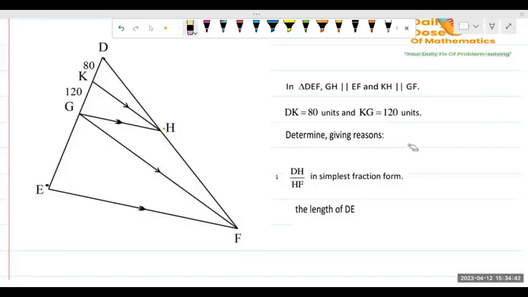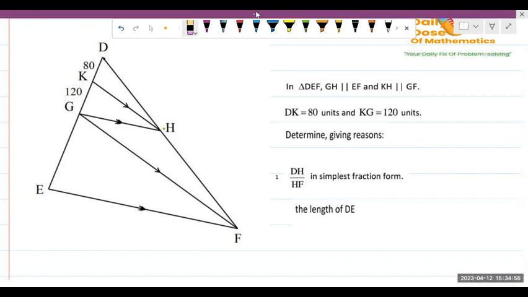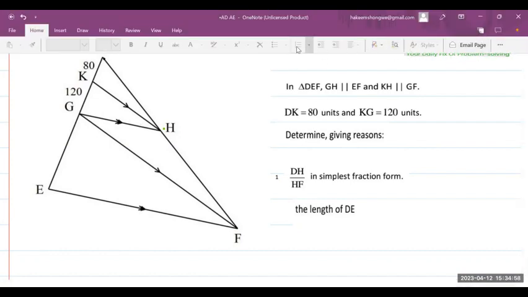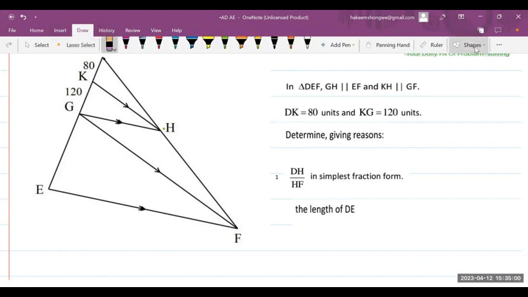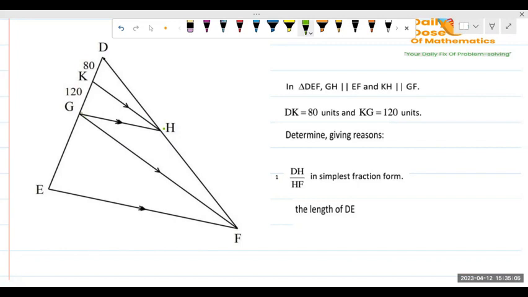So if we look at the following, they are saying which we are given in triangle GEF. In triangle GEF, they are saying to us we have GF, so we should just follow the parallel line. So we have the parallel lines. So we can say that we have GF, which is going to be parallel to EF.